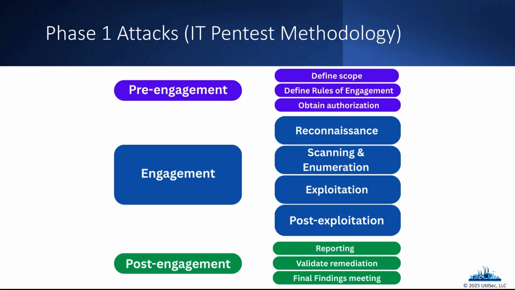We work with the client to understand, right, their scope. What are we testing? Is it just the internal network? Is it internal and external, right? So can we break into the network from the internet? Are we going to do things like social engineering attacks? So there's that fine line between defining scope and defining the rules of engagement. And then obtaining authorization. Again, that's the one thing that makes us different than the attackers. We have authorization as pen testers to do our job as long as we follow the rules of engagement.